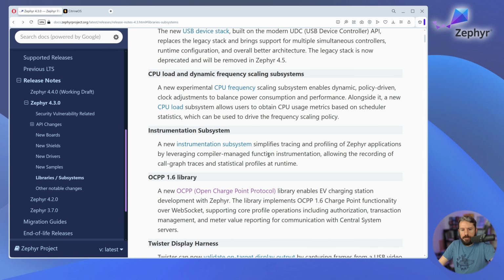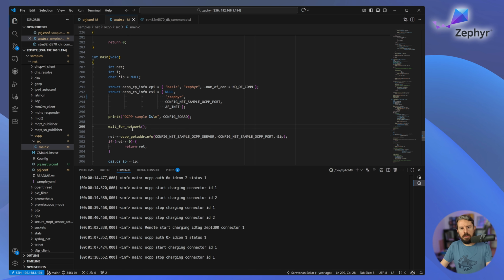One additional feature is the instrumentation subsystem. In the context of this demo, I will be extending the existing OCPP sample and library. I want to add a GUI, basically, possibly a few other things, but at some point through the process, I might need to understand, like I might have issues that I need to troubleshoot, or things that I want to understand better. So in Zephyr, there are ways to do tracing.